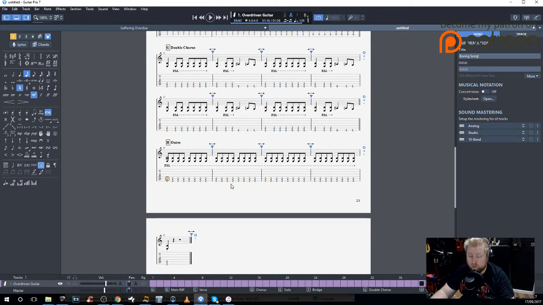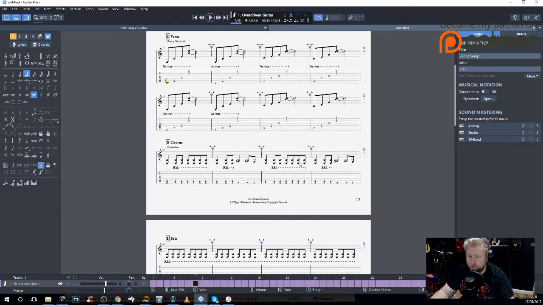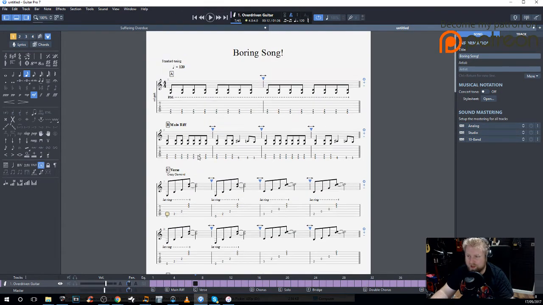But also, when working on a score, what you'll see down here under the mixer is that you can see where all of these markings are now. Double chorus, bridge, and if I click any one of those, either clicking the letter F bridge or clicking where that is in the score, I can find that section. So let's go to the double chorus. Let's go to the verse. Wonderful. It jumps me there. It's a good way of getting there.